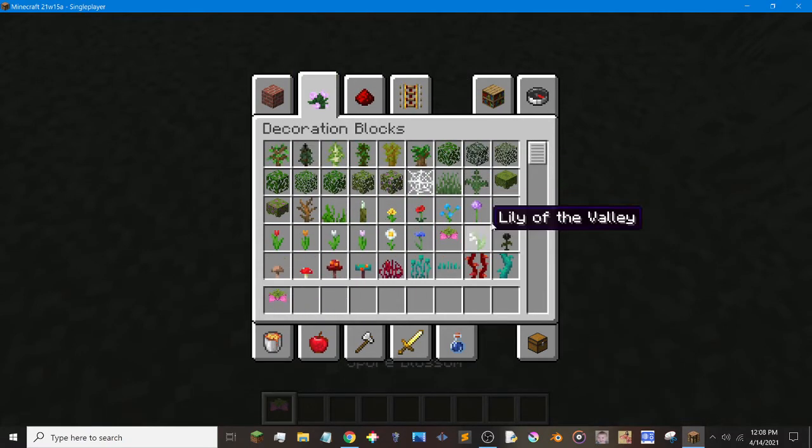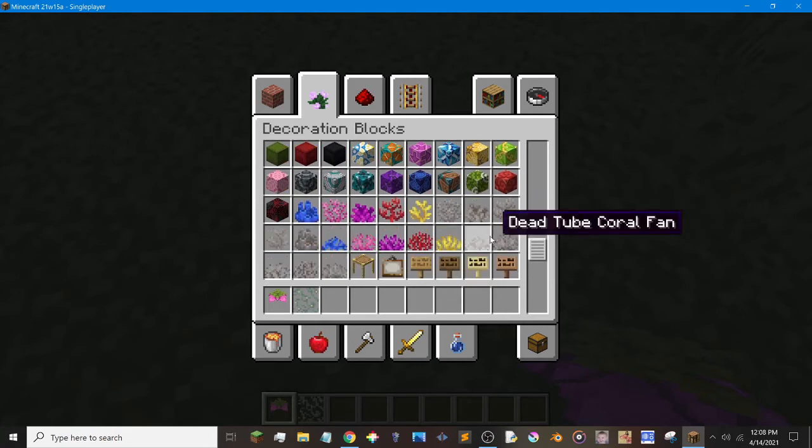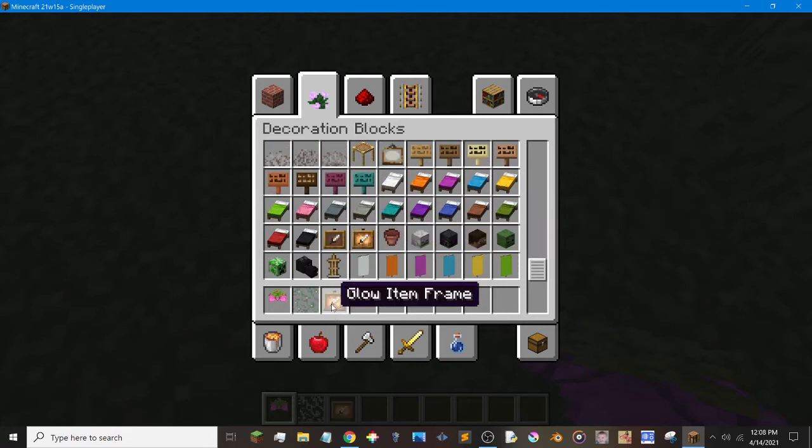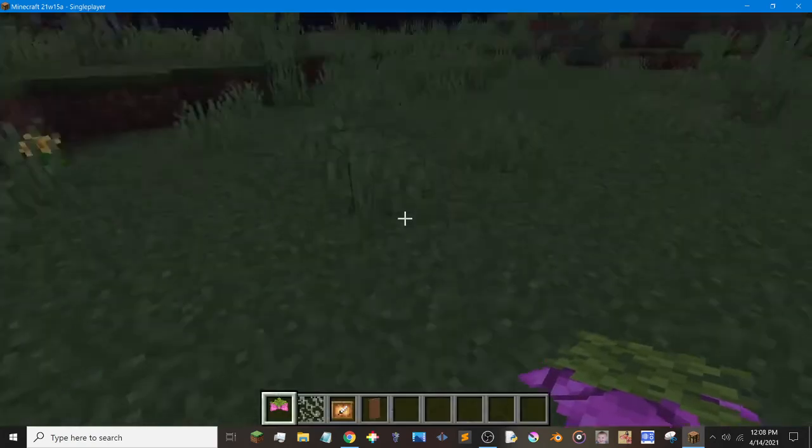But we also have the cave with this. We also have glow lichen. That can also be waterlogged. Glow item frames. This is actually pretty perfect. So let's see if we have a brown banner.